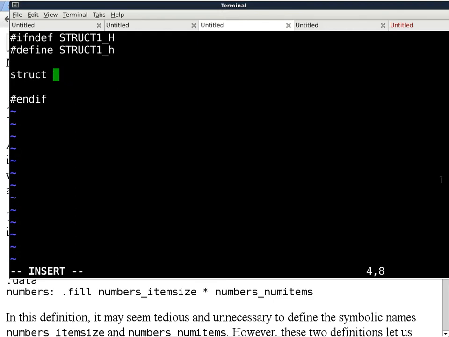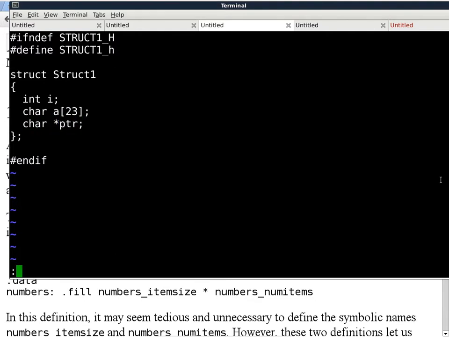So we have a structure, and I just call the structure Struct1. Using the C++ convention, I'm going to use uppercase for the name of a structure, because a structure is kind of like a class, except everything is public by default. So inside, I'll give it various components. I'll give it one component, which is an integer. I'll give it another, a char array, with some really odd number of characters, and then we'll give it another, a char pointer, PTR. Don't ask me why we have these members inside this struct. It is just for example purposes. Okay. So we have a structure defined here.